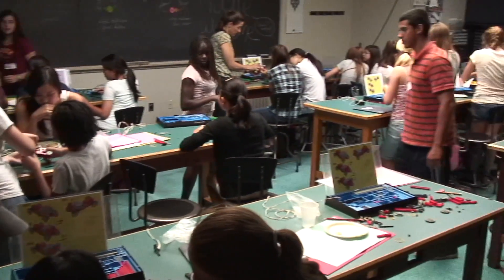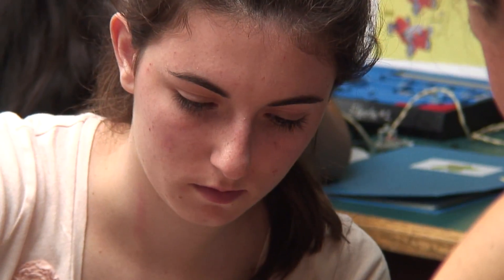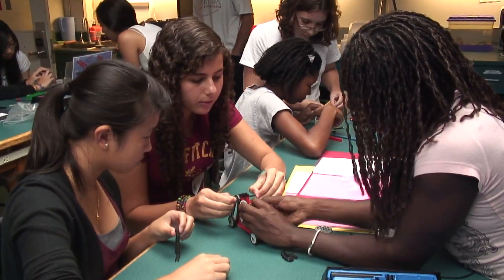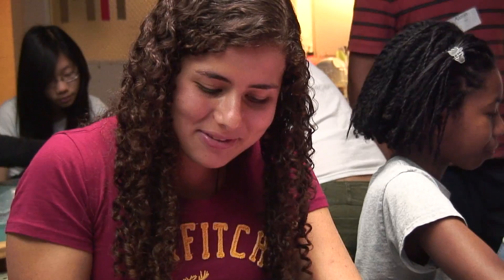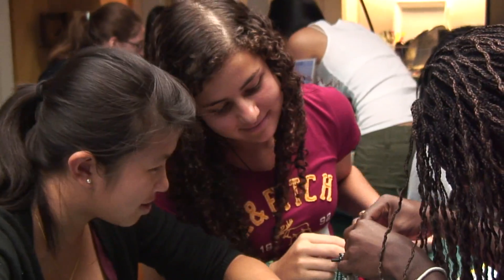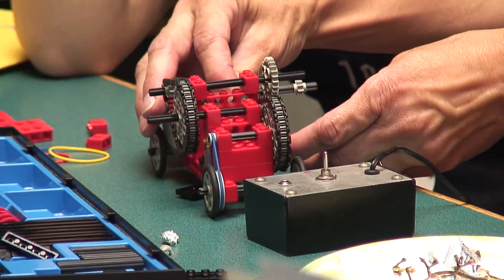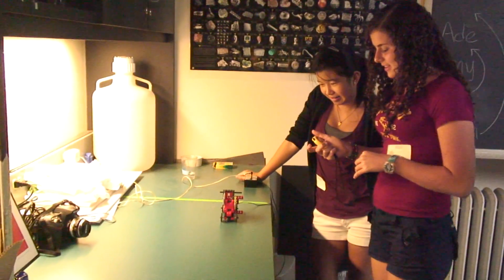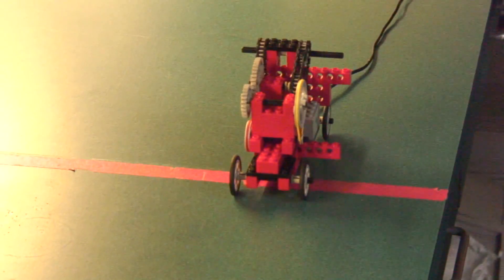YouGoGirl is a four-day camp that we offer to rising ninth grade girls, because middle school girls are the group where science suddenly becomes an option that is not desirable because of the cool factor. It's like a mix of biology, chemistry, engineering — a little bit of everything. We use LEGOs for a lesson called a motorized LEGO car rally to get a quick look at mechanical engineering and understand concepts of gearing up and gearing down. You end up with something that's moving, something that's working, and you did it yourself — and that's like the best feeling ever.